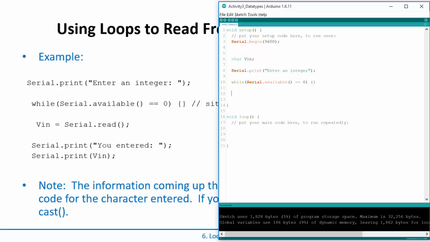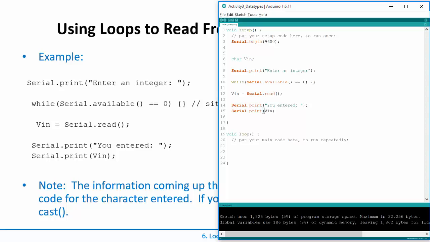And then what I'll do is if something ever comes up the cable, I will perform my serial.read, and that will assign it to that char variable vn. Okay, and then just to verify that something happened here, let's go ahead and say you entered blah, and I'll go serial.print vn.